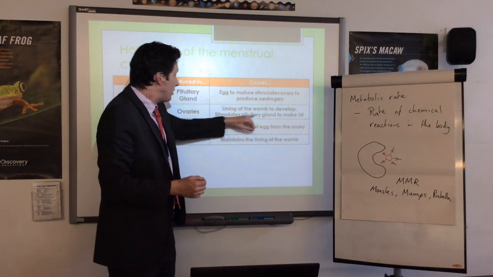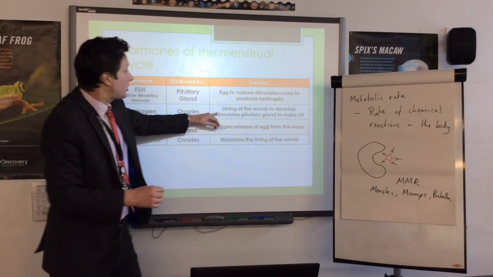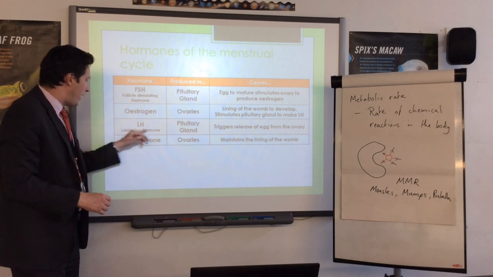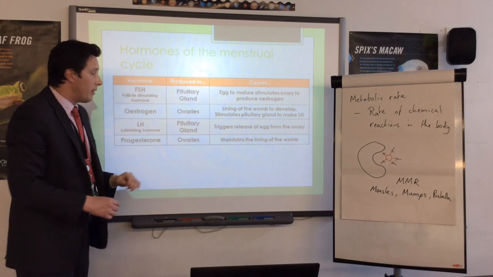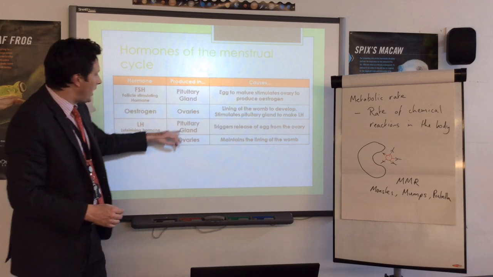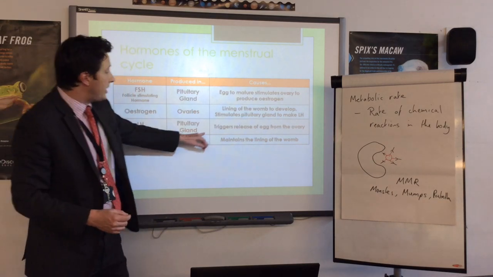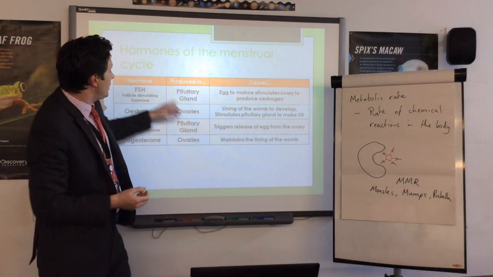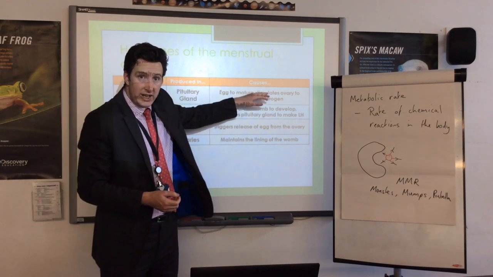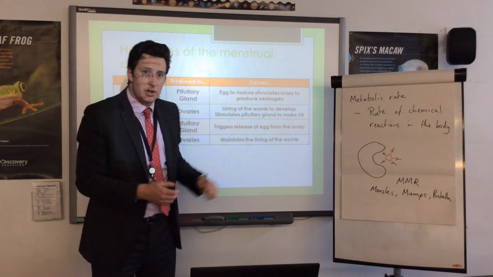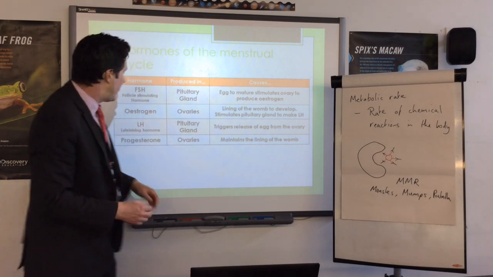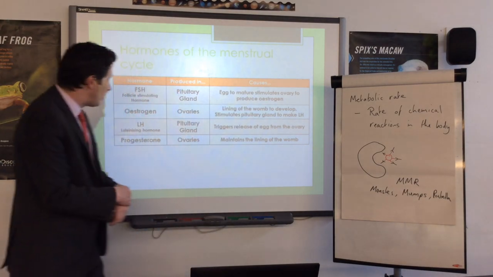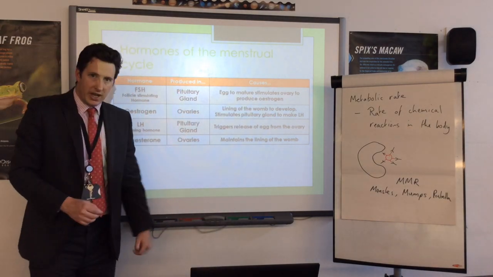So it actually starts, the pituitary gland, at the base of the brain, start to make luteinizing hormone, LH. I don't really have a clever way of remembering that, luteinizing hormone, but LH is fine, you can call it that. When it's released by the pituitary gland, by the time it gets down to the ovaries, it actually causes the release of an egg from the ovary. So follicle stimulating hormone doesn't cause the egg to be released, it just causes the eggs to start to mature, to get ready to be released. And it's actually luteinizing hormone that causes it to be released. Now, the last in this sort of process is progesterone.